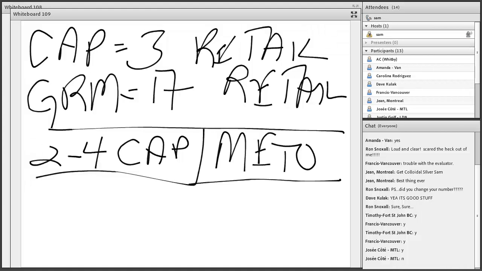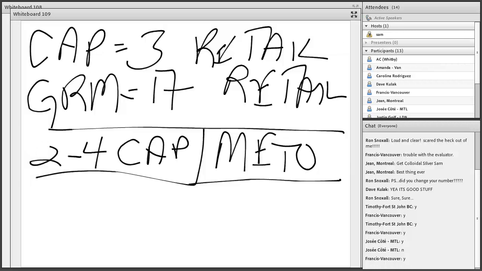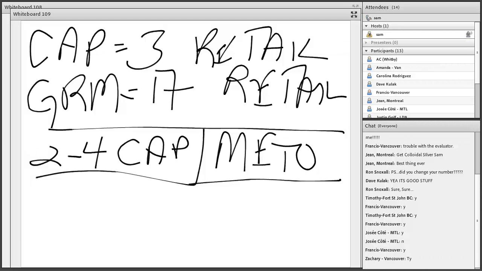Okay. So the cap rate of 2 to 4 is extremely difficult to do something, as well as the GRM in the 17 range. Does everybody understand why? Is anybody not clear on GRM and cap rate? If you're not, that's okay. I'm okay with repeating it and going over it again. I'm totally cool with it. I want you to understand, because when you're looking at these properties, I don't want you to waste time. That's the most important thing for us, is obviously time, right? So when we're coming across properties with this cap rate of 3, there's basically not much we can do there. It's basically retail. The same with the GRM.